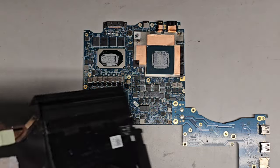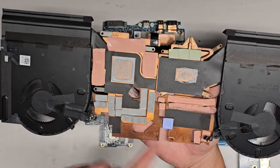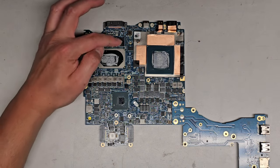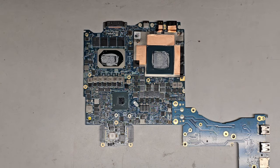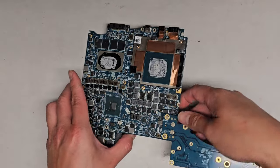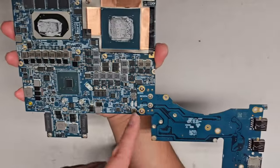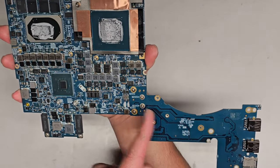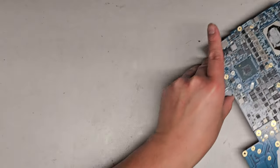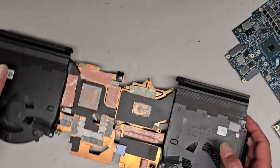And flip that over. And here you can see all the thermal pads. The main focus are the little thermal paste areas here and here. Okay. You can see more RAM here. So first thing we're going to do, I'm going to set the motherboard aside. It's pretty interesting. This motherboard is this square, and then everything else comes off here. You got this little daughter board attached, and then all these other things attached all around. Anyways, let's set this off to the side a bit while we work on the heatsink.